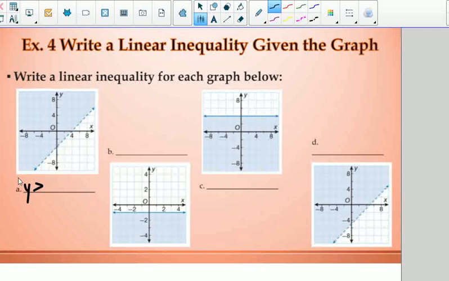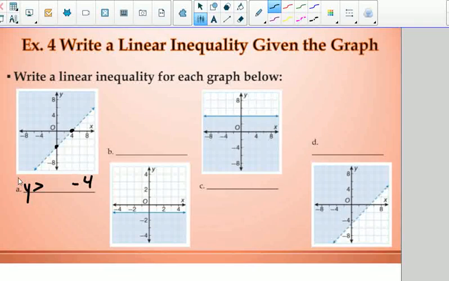Now I need to know my slope and my y-intercept. I'm going to do my y-intercept first. I know it crosses the y-axis right here. Since my y-axis is counting by 2's, I know that's a -4. So I'm going to put a -4 at the end here. Then I need to find another point. In this case, I can see where it crosses the x-axis. So I'm going to put a point here.